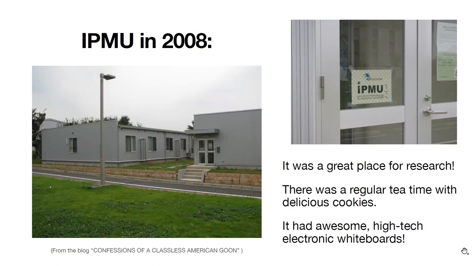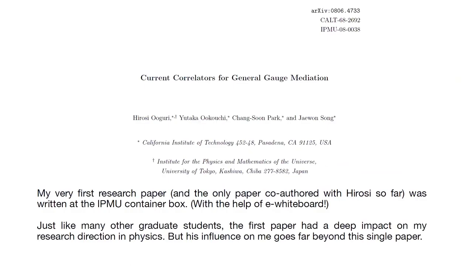I was also amazed by a very high-tech machine that it had — a very big whiteboard with a scanner and printer attached. We were writing a paper back then and discussing over the board, and by pressing a button you could print out a scanned screenshot of the whiteboard. I was so impressed that I actually wrote a journal entry that day. This picture is from a blog by ex-post-sagonite king — I learned about it from Yuji. I didn't have a smartphone back then, so I couldn't take a picture.